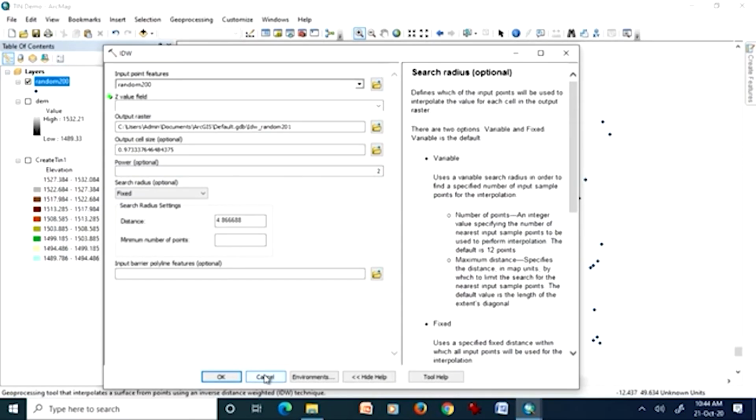Now, using the remaining 10% of points, you can check how close each digital elevation model is. Once you have found the digital elevation model most suitable for that particular data set, then you can employ all 100% of the points and generate it.